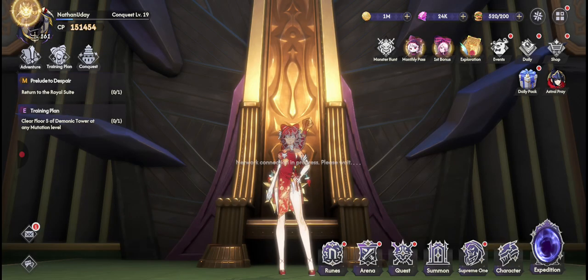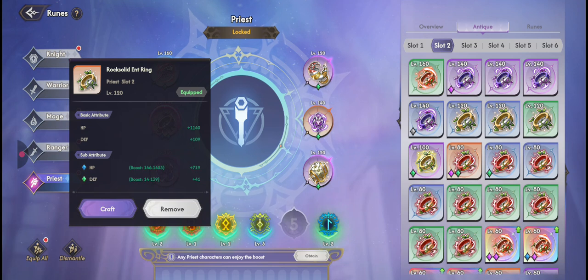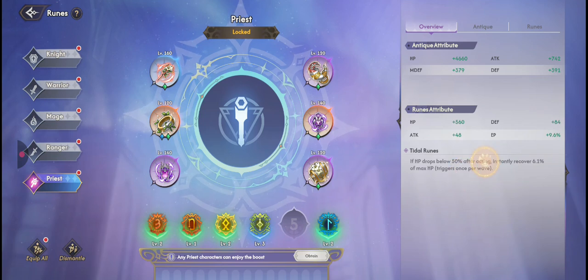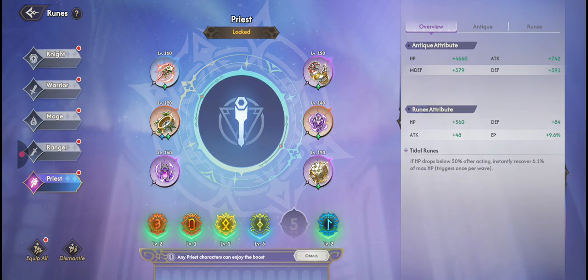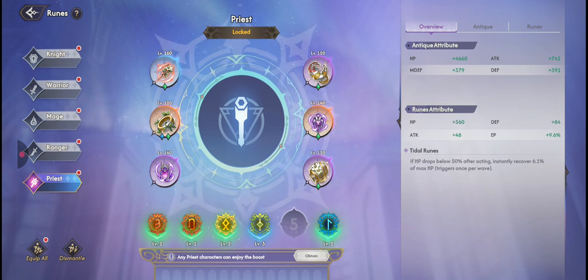Outside of that, we can check runes, but I assure you I have nothing really great. As you can see, these runes are nice, over level 100 and so, but they're just giving HP and defense. There's literally nothing really great outside of the tidal runes. That is the effect here. What it does is that if the HP of the priest, or in this case Lupusregina, drops below half her HP or 50% after acting, she instantly recovers 6.1% of max HP.